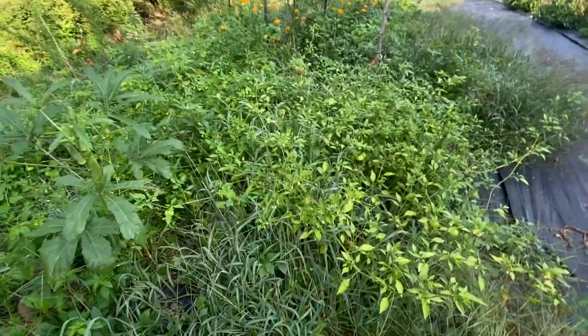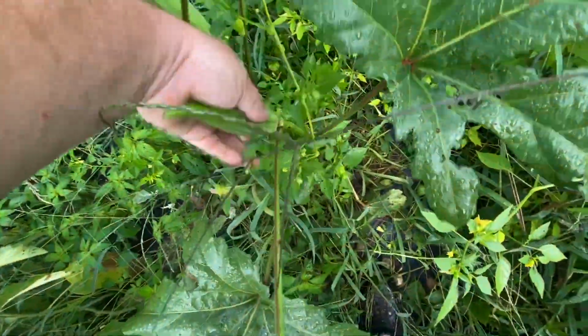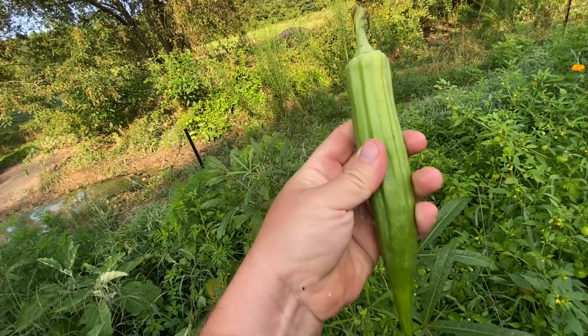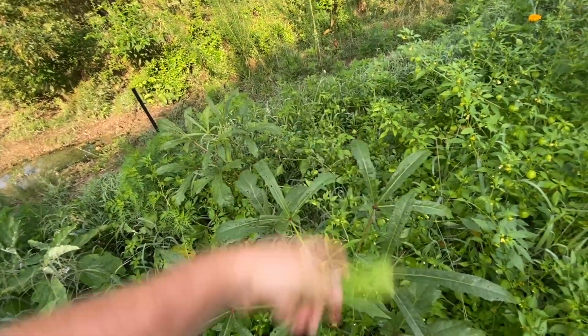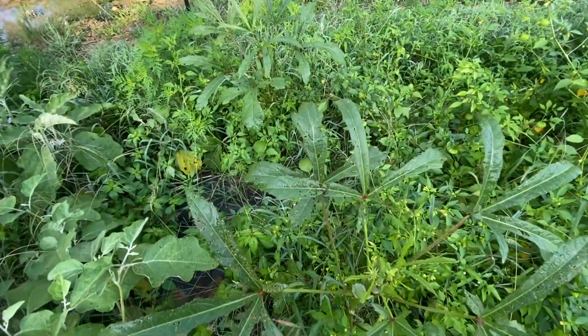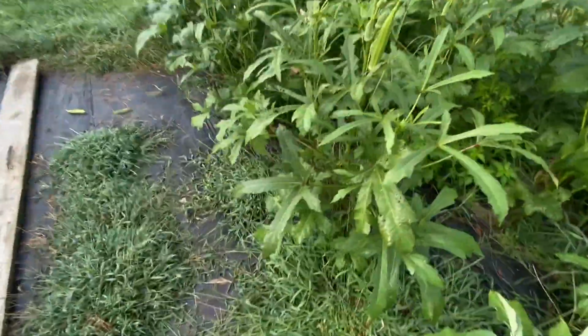So this is what happens when you take 3 days after the market and you don't harvest okra. Again, okra is not the plant to be harvesting without some clippers, but this is basically a piece of wood. I mean, that's worthless. And the bad thing about okra is pigs don't like it. So I gotta come out here and at the very least cut this big okra off, and there'll be more okra tomorrow.